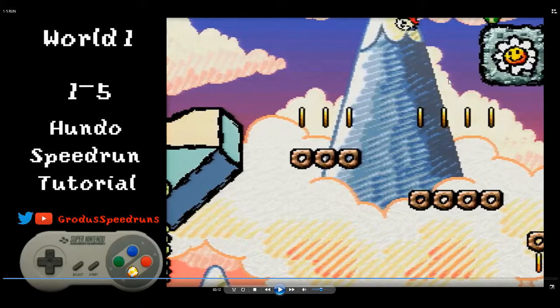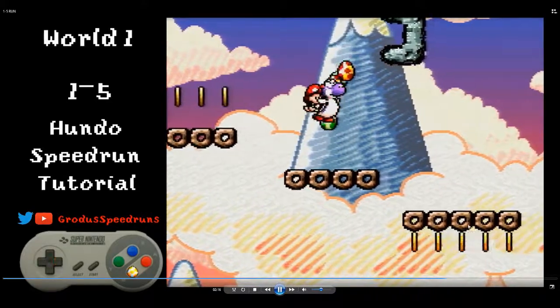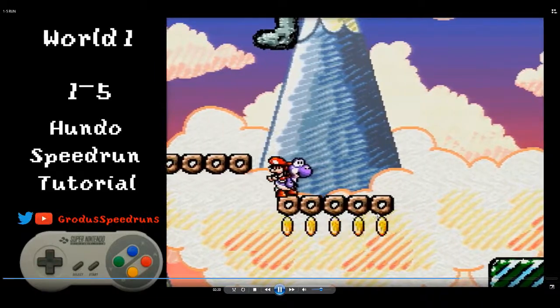If you do decide to do the ground pound method, you want to make sure you're pounding to the left of this foam enough to where you land on this donut. Because if you pound directly over the flower, you're going to go straight into the pit and you're going to die. So just make sure you don't do that. And your last 5 red coins are right here. It doesn't really matter how you get them, just don't die.